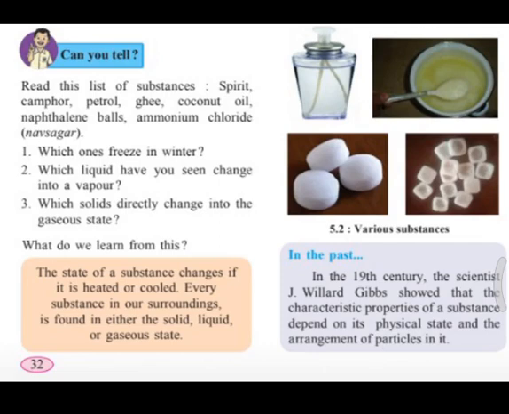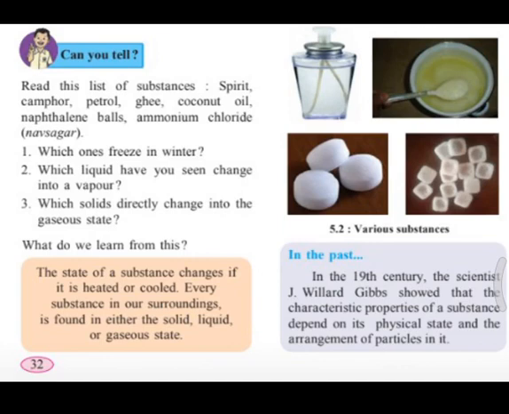We can conclude from this that the state of a substance changes if it is heated or cooled. Right, children? Every substance in our surroundings is found in either solid, liquid, or gaseous state. Okay, children? From the above examples, we learn that the states of substances can be changed when they are either heated or cooled, and every substance in nature is present in either solid, liquid, or gaseous form.